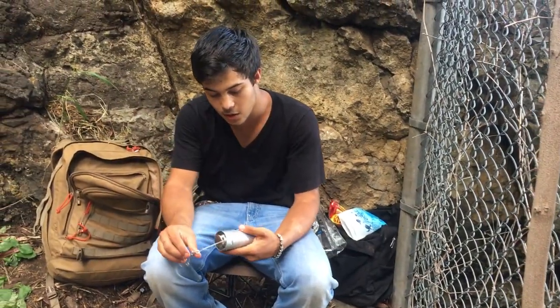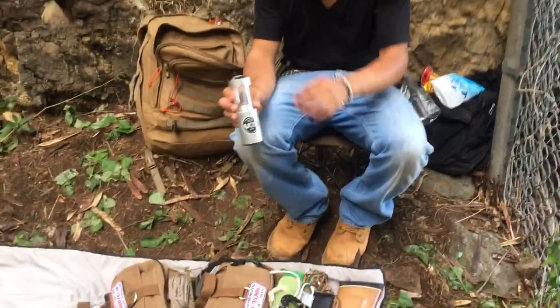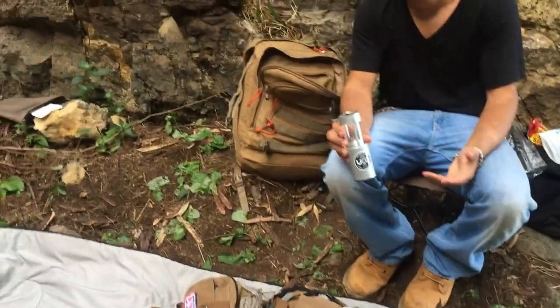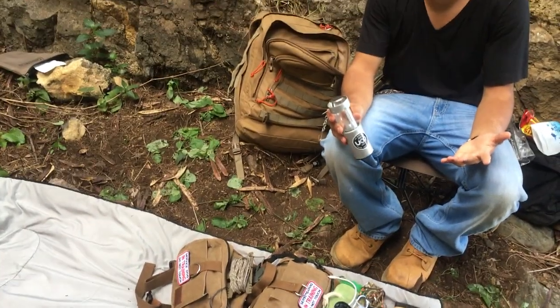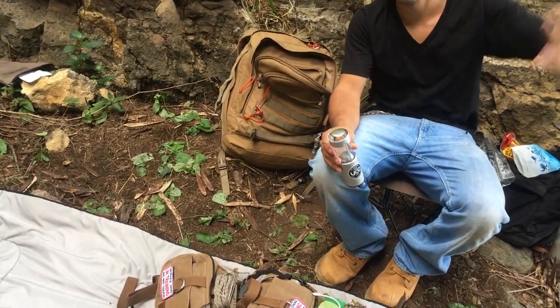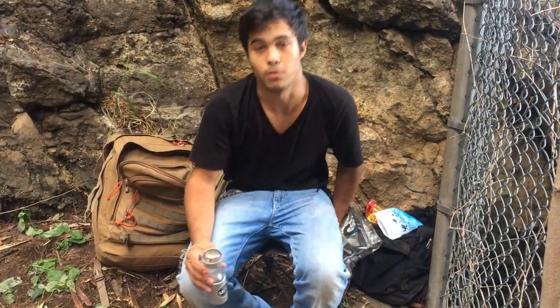Okay, so this is the UCO candle lantern. I have a 12-hour candle in there right now. The thing that's great about these is if you're in a cold climate, say it's like 30 degrees, this will stop humidity and mist from hitting the top of your tent. You'll have no type of sprinkling dripping down on you just from your breath all night. It will heat up the tent.